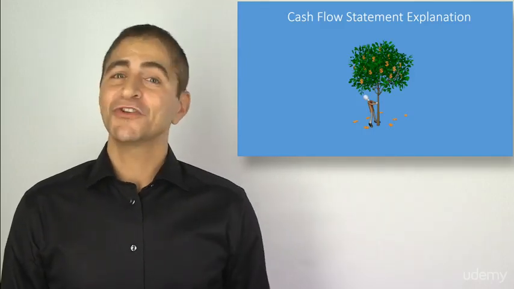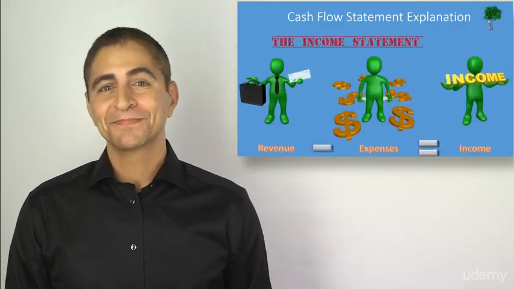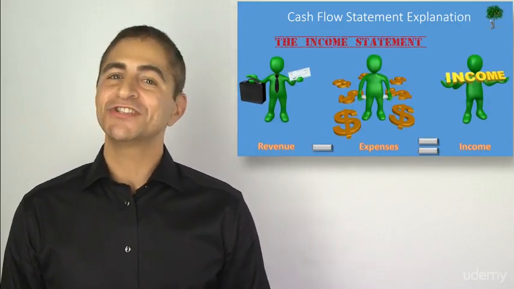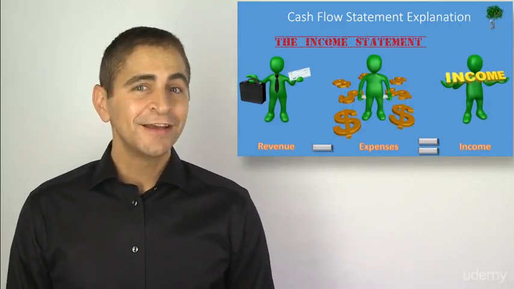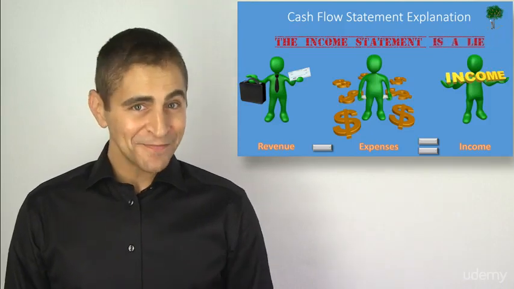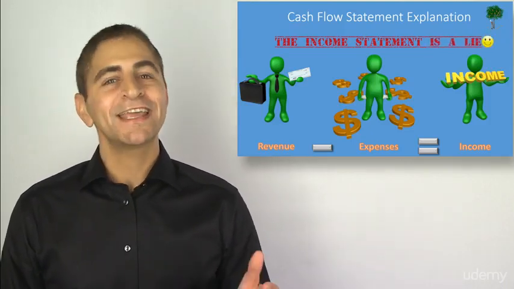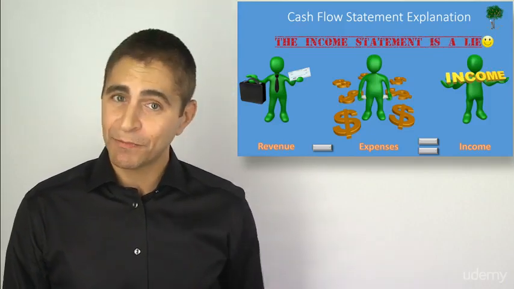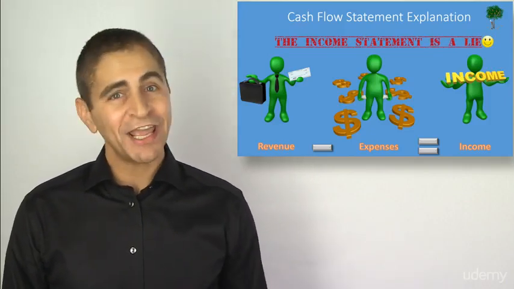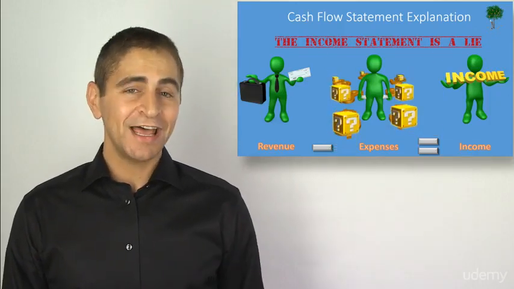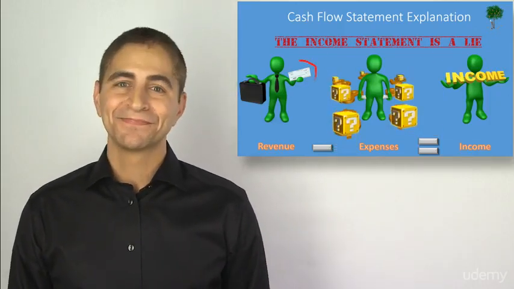Let's talk about the cash flow statement in more detail. With the income statement, we know that revenue minus expenses equals net income. But you know what? The income statement is a lie. It's a lie because it doesn't tell you the real cash balance or cash increase in your pocket. Income is not cash. That's why we need to have a cash flow statement.